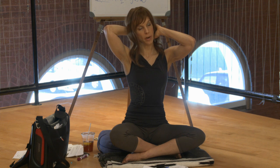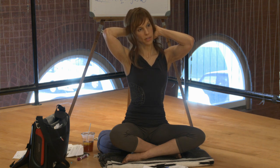So as you lie on your back, and normally we would do it the way we do it sitting upright, your middle and ring fingers of each hand would find the occiput. Instead of having the right middle and ring fingers on the right occiput, left ones on the left, you just slide your right hand underneath the back of your head and take it to the left side. So we're reversing sides. And then your left fingers will rest gently on top of the right ones.